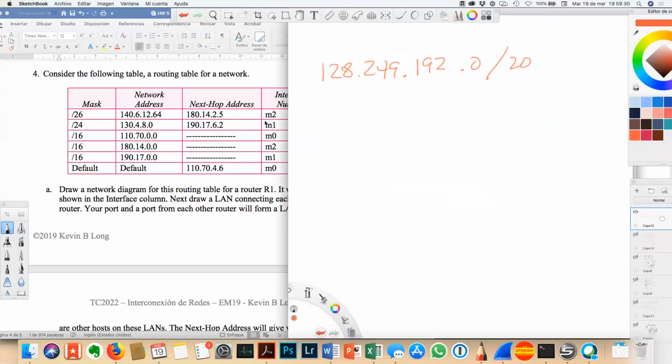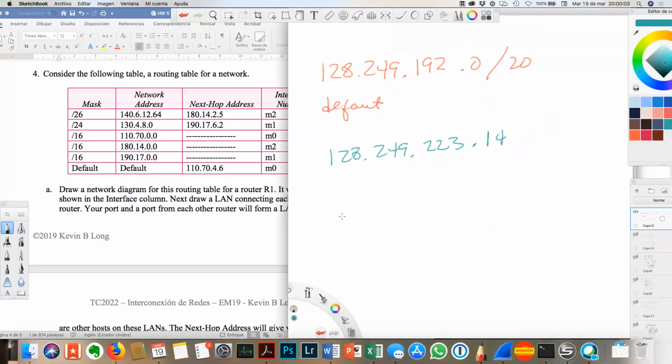And I'm also going to have a default route somewhere else. And then I'm going to say, all right, an IP address has shown up, and it has the address of 128.249. It's got a destination it's trying to reach. Here is the IP destination address, and it's going to be something like 223.14. And I'm going to ask you, which route in the routing table do you use?